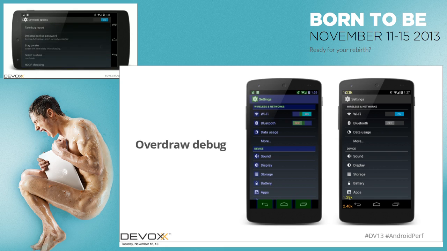The tool has actually been there for longer than the graphs on the screen. There's a command line tool called gfxinfo. So if you're on an ADB shell, dumpsys gfxinfo, I think as far back as Jelly Bean, that would spit out exactly this information. But in the next release, it became an option to actually put the information on screen while you're running it, so it's a little easier to equate what's happening on the screen with what you saw for performance.